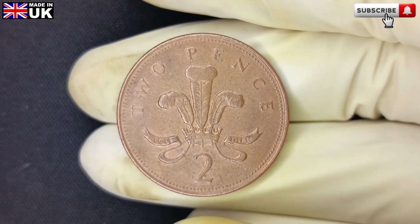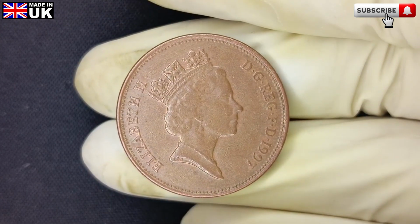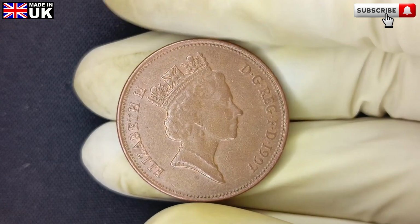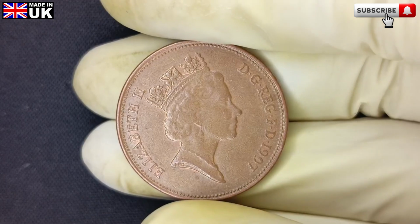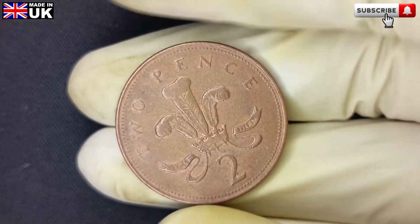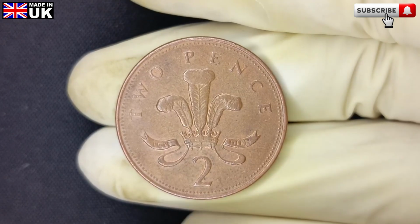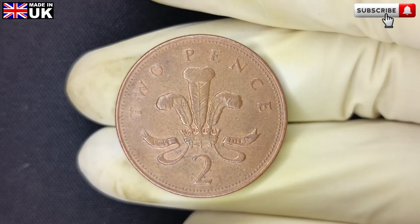And so, we come to the heart of the matter, the breathtaking value of this extraordinary coin. While common examples still trade hands for modest sums, those rare variants, those immaculate survivors, have shattered expectations time and again. And for one truly exceptional 1997 Two Pence, the final gavel strike at auction crowned it with an astonishing value of $25 million. A coin that once bought a mere 2 pence worth of sweets now stands among the most valuable and coveted in the world.